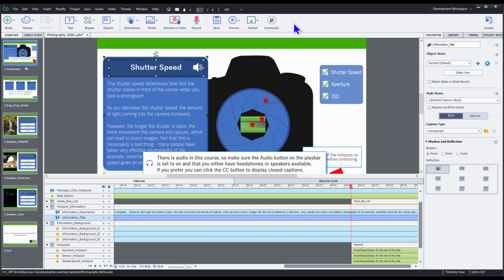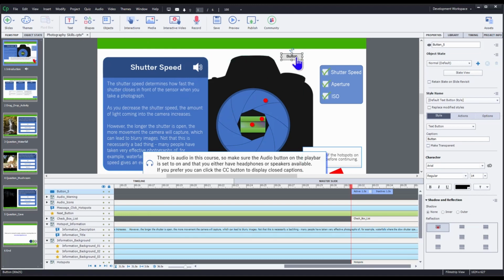In this project, I have multiple things happening when I click the existing hotspots, so these are all part of an advanced action, which as I mentioned I'll address in a later video. But for now, I just want to show you how you could set up a simple action to change the state of an object. So I'll insert a button and name it Additional Info.